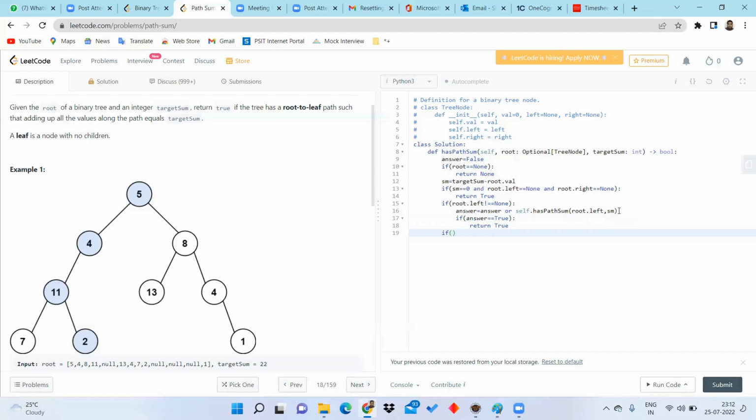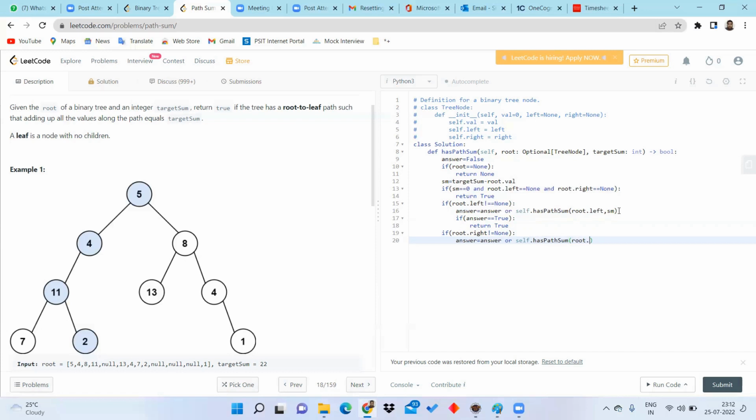Now if root dot right not equals to none, then answer equals to answer or self dot hasPathSum.